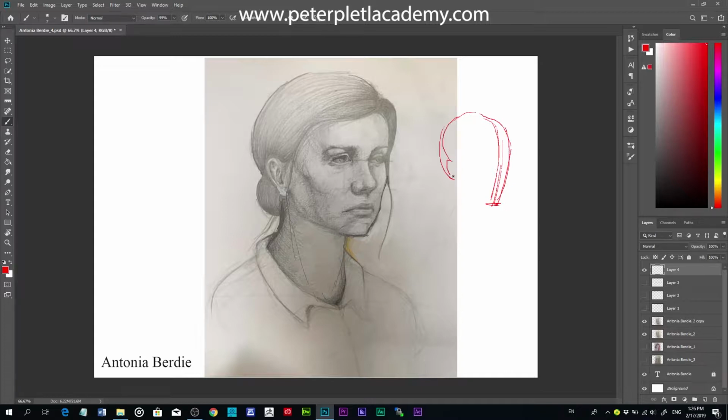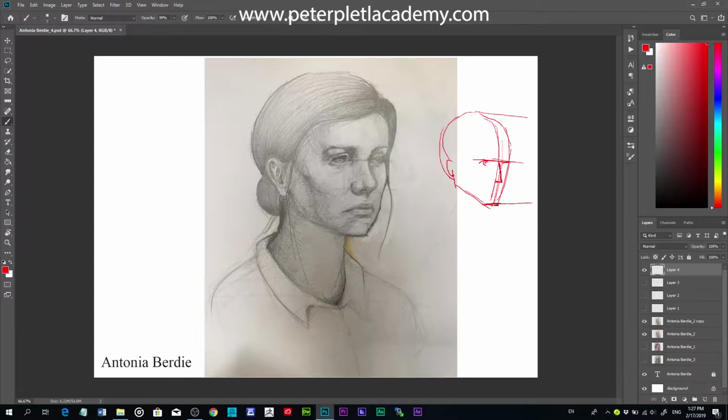Right, I will try to find the middle of the portrait, which means that there are our eyes. Right.